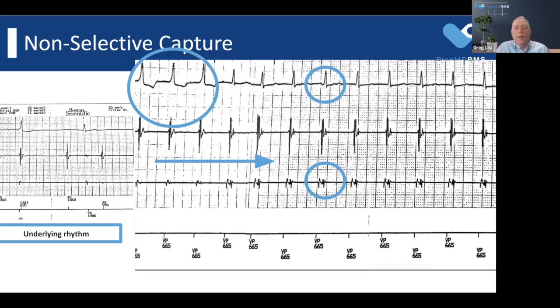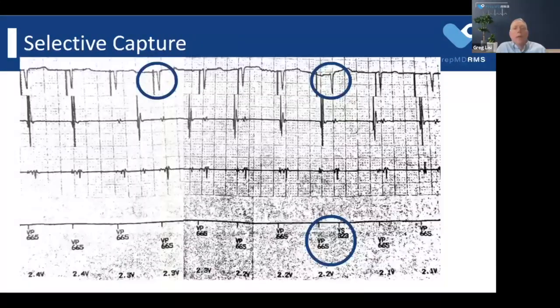There was a question that popped in on your previous capture threshold strip. Sure, let me go back. The question was, why do we see a return back to the morphology after the beat that you have circled? His capture, or His threshold testing, is no different than any other device capture threshold testing: you can have intermittent loss of capture. It looks like we're oscillating here between a lost beat, then resumed capture, and then a lost beat. We're going to use the same definition for threshold here as we would with any other, the point where we lose consistent capture. So I think we're just oscillating here, and I wanted to address that for the question that popped up.